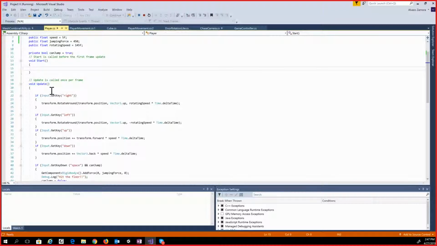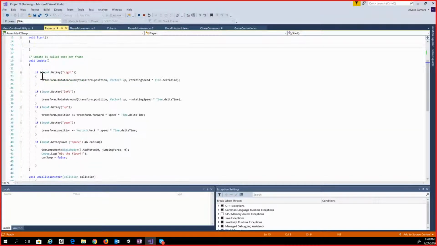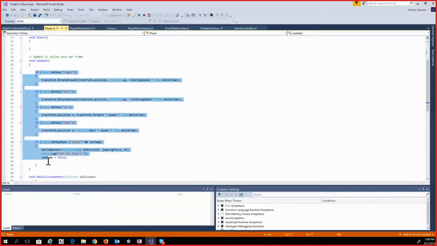And then we have the Update method. The way this method works is that it is called every time we have a new frame. On computers it's like 20, 40, 60 frames per second. So every time a new frame in the game is happening, we're going to call this method. This is important to know because we'll see it eventually in one of the questions that we got on one of our blogs.